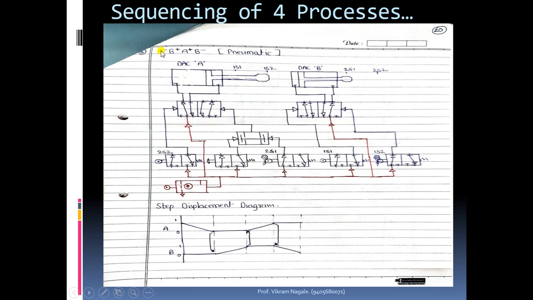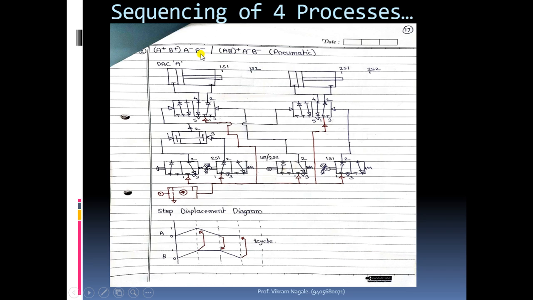In the last system there were 4 processes, 4 tasks. 1 2 3 4, 4 processes, 4 tasks. Now here, 1 2 3 4, that means 4 processes are there, and how many tasks are there? This is one task, because these two processes start together and end together. So this is one task. So first, second and third, so 3 tasks are there.